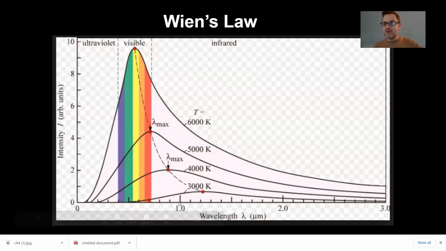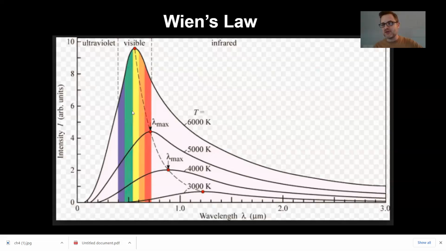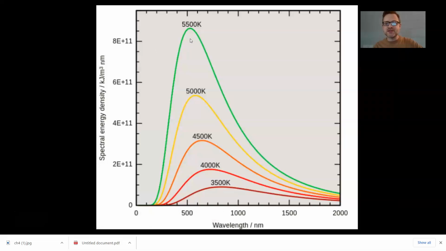As that object heats up, it might turn more orange to yellow, maybe even to white, because if it's white, you're getting enough of the colors where they combine to appear white. But as it heats up, you're getting a higher peak, say in the orange or yellow part of the spectrum. So again, what Wien's law is saying is that the thermal radiation, the maximum wavelength that's emitted, is only a consequence of the object's temperature, all right? The temperature tells you what peak it is, and the temperature varies with the maximum wavelength. Okay.